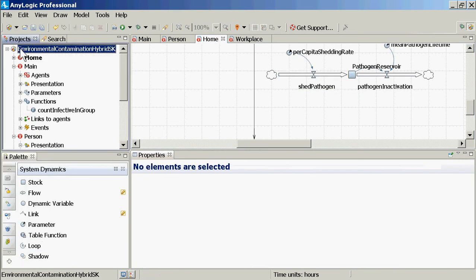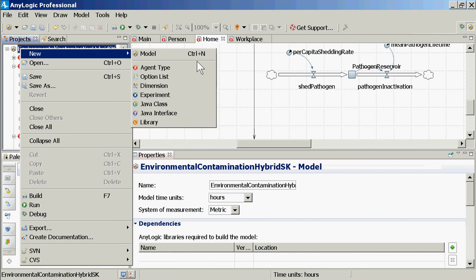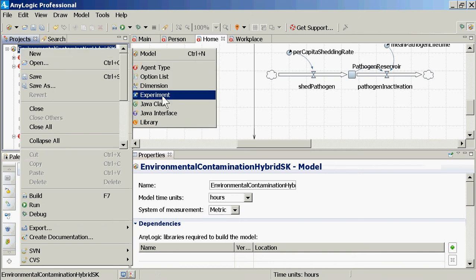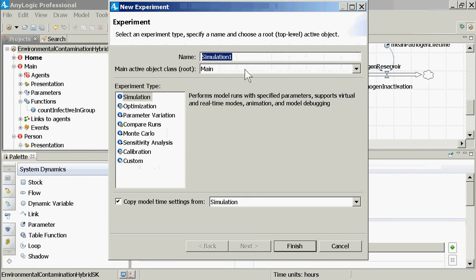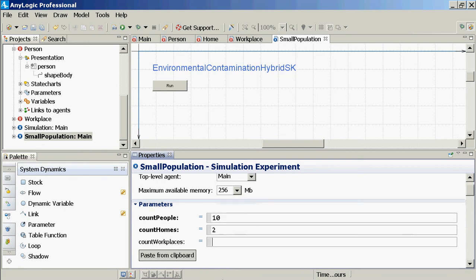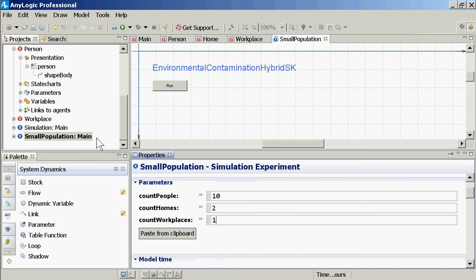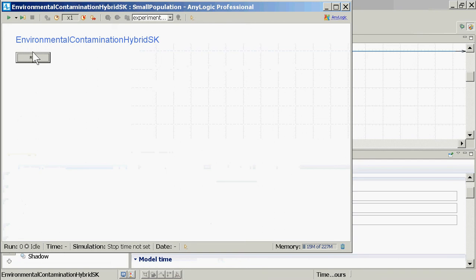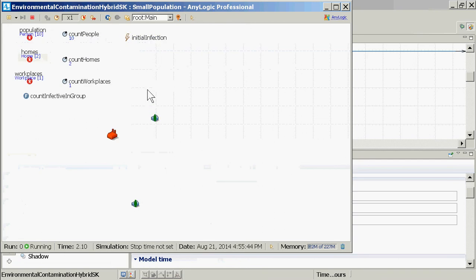Create an experiment, call it small population, and make it a population of 10 people and 1 home, or say 2 homes, and 1 workplace. Did you try a new experiment? We're getting to it.